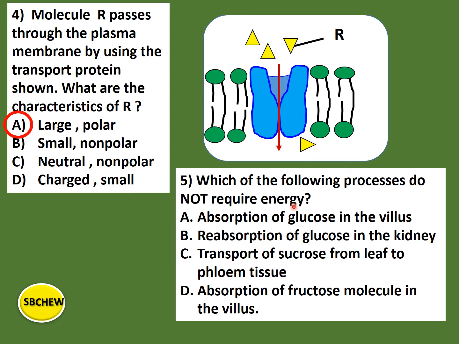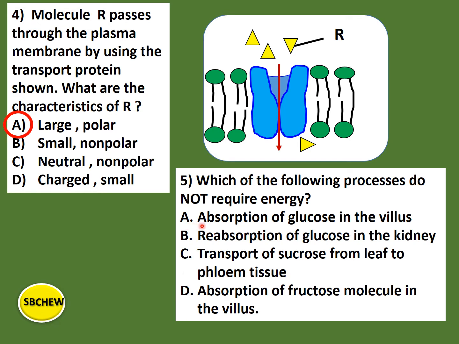The 3 types of passive transport, or movement of substances across the plasma membrane, are S, O, and F, which is S for simple diffusion, O for osmosis, and F for facilitated diffusion. Then the last one, A, is active transport. So let's find out which one is a form of passive transport.